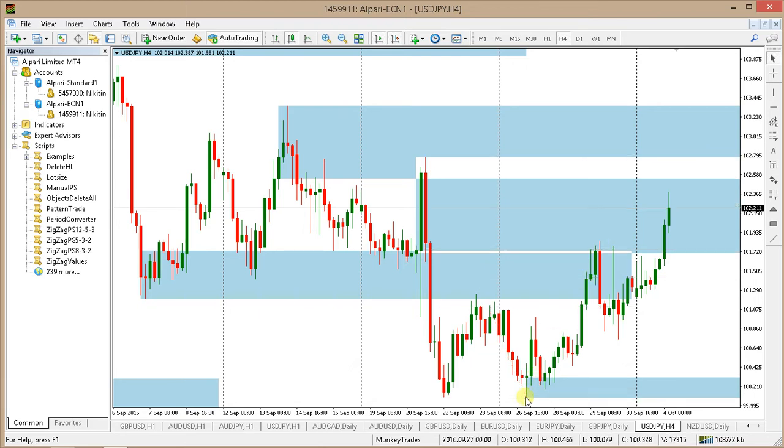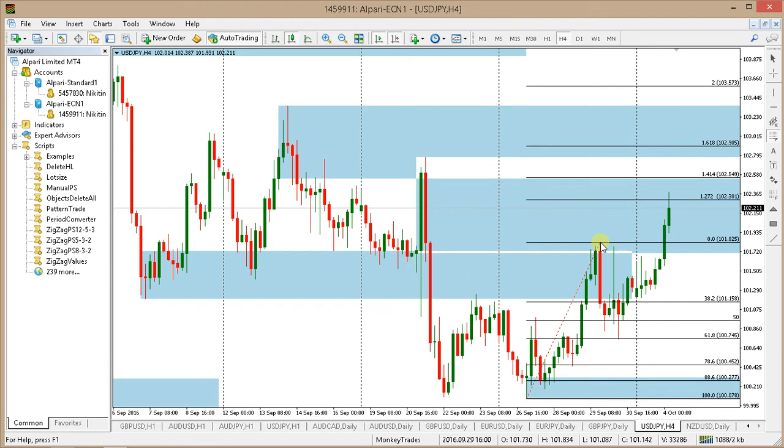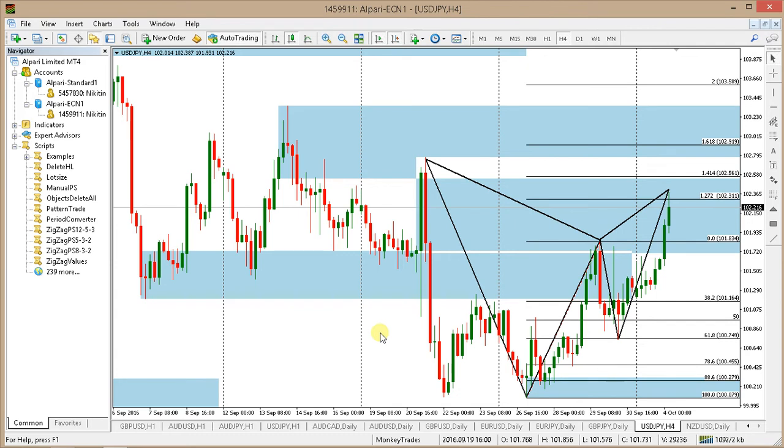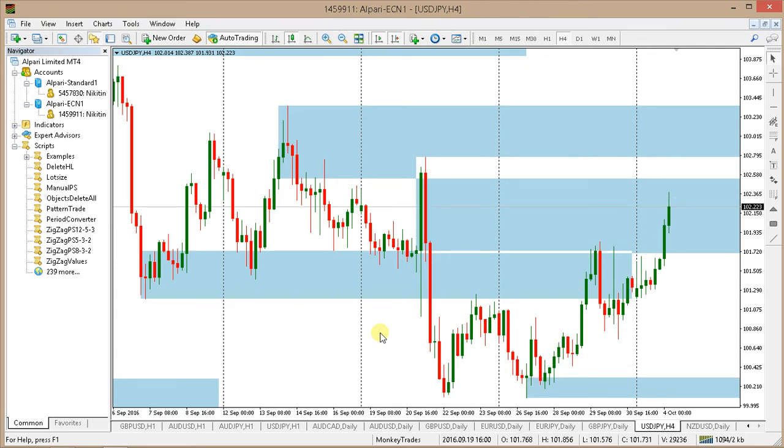After we have that, we take another Fibonacci and measure this AB, and we need a retracement again at least to 618. And after we have this, our completion is 127. If I take triangles and unite those points, you will see a Gartley pattern formation that looks this way. This is a Gartley pattern formation. 127 is the entry. Measuring these sides with Fibonacci manually is not the best way. It is not my favorite way.